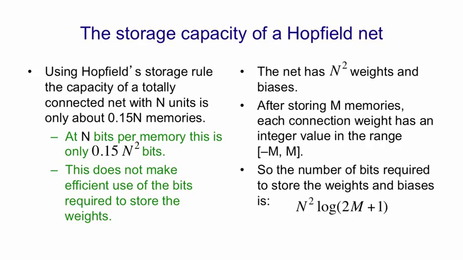So notice that that scales logarithmically with m, whereas if you store things in the way Hopfield suggests, you get this constant 0.15 instead of something that scales logarithmically. So we're not so worried about the fact that the constant is a lot less than 2. What we're worried about is this logarithmic scaling. That shows we ought to be able to do something better.